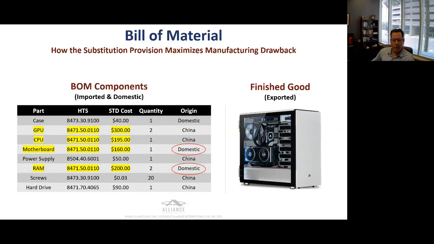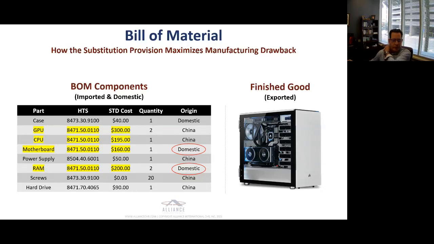The one component, motherboard, the two RAMs can also be used to offset the China imports. Why? Because the components share the same harmonized tariff schedule number as the imported components from China. So all components, regardless of whether they're sourced from the United States or whether they're sourced from a GSP country like Indonesia, I think Indonesia is still on the GSP list, those will come into the United States duty-free. It doesn't matter the status, whether it's domestic or it's a duty-free import. All of that quantity can be used to offset the China tariffs. And this is really the beauty of HTS level substitution drawback.